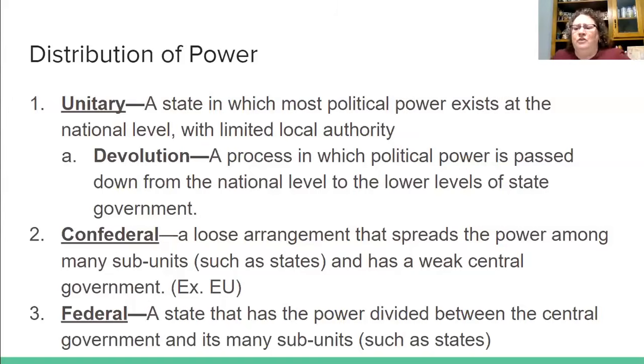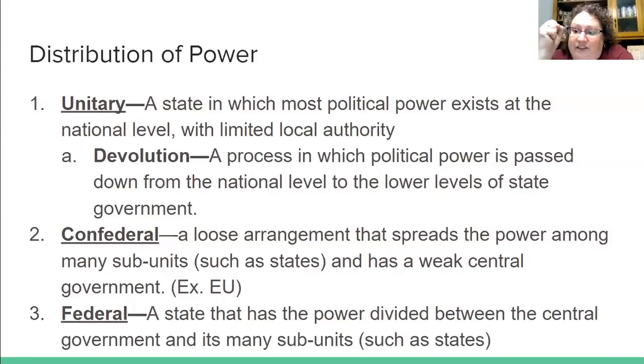We think about why you would want to be unitary, why you would want to be federal. We're going to start looking at those differences. Remember that federal is going to work often better in larger republics and also places that are more diverse. So then you take China. China is very large. Why doesn't China choose to be federal? China's government doesn't want to give up the power. You take a country like Nigeria. Nigeria basically has to be federal because they are so diverse.